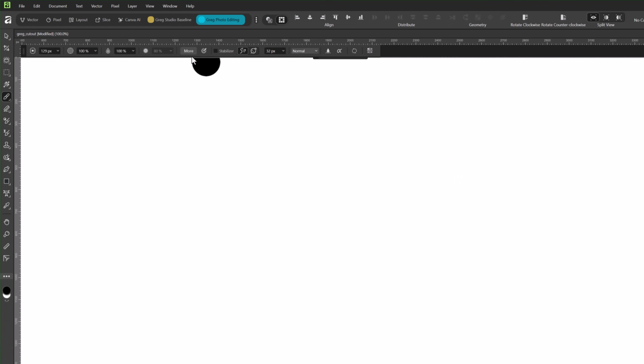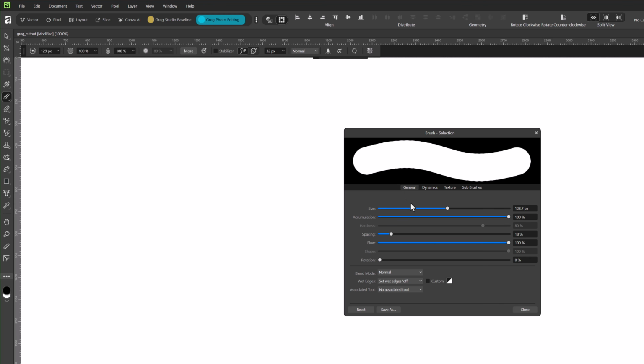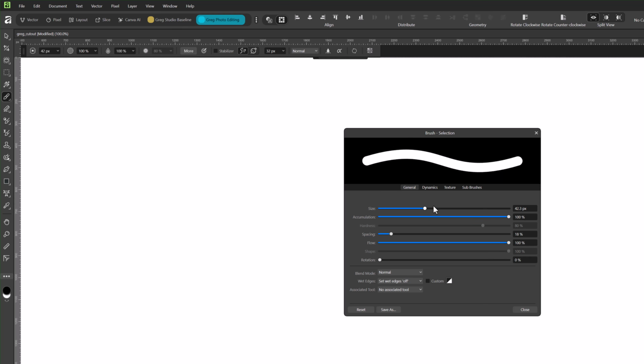As we get into discussing the more settings we have for our brush, we'll see that a lot of these we've covered already, and they actually have the same exact controls that we have up here. We're just now accessing them within this more window. So size, if I change it here, we can see that it's also updating up there.